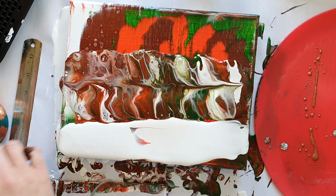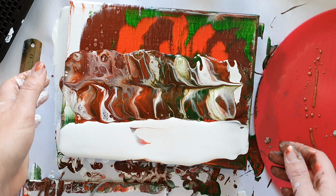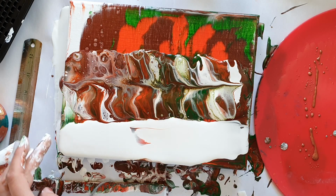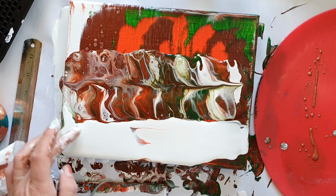So this is just some of my spring house paint from Bunnings.